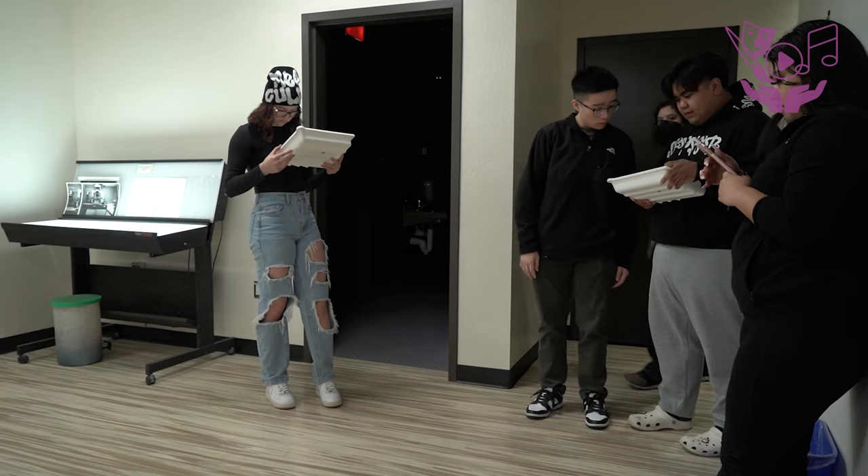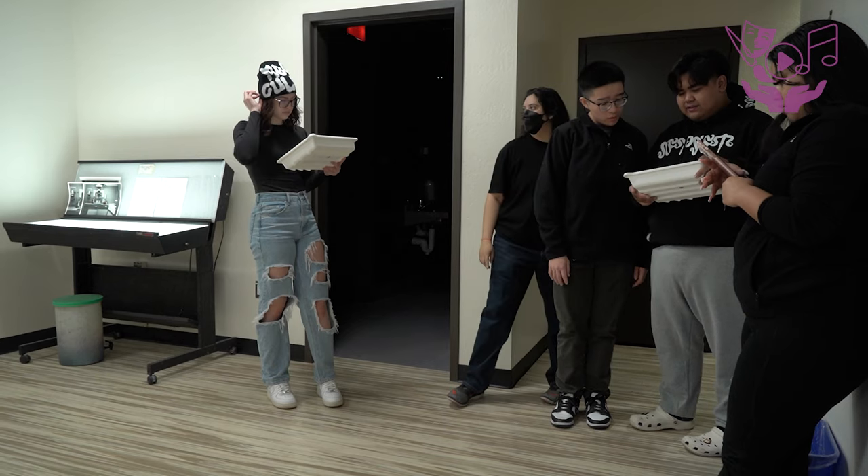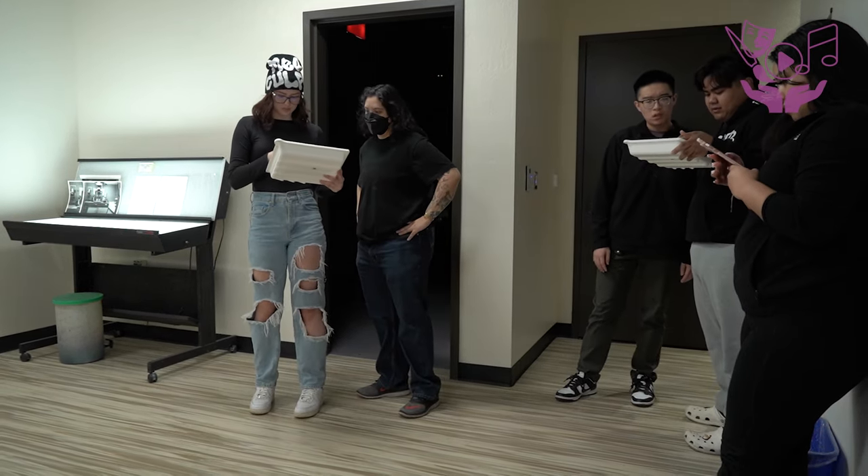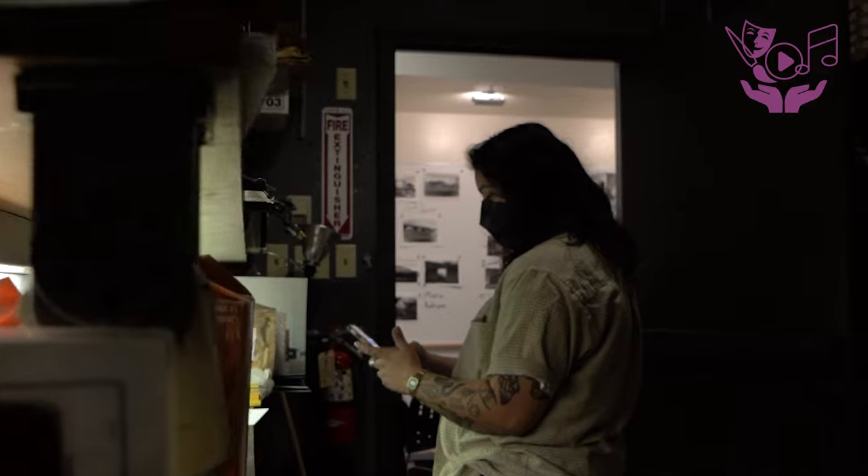My name is Jess Pena and I'm the lab tech for the photography program. As a past student, it really helps me because I know exactly what the students are going through — what assignments they'll face, what programs they're dealing with both in analog and the darkroom. I also know everything they're going to do wrong. I've done it wrong already and I can help them fix those mistakes.